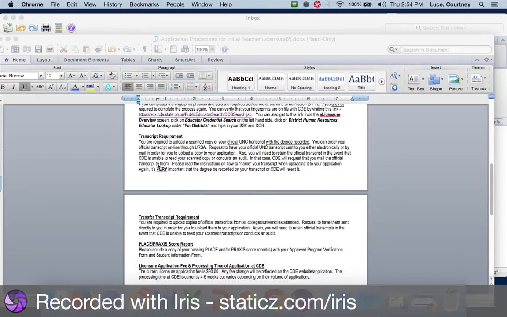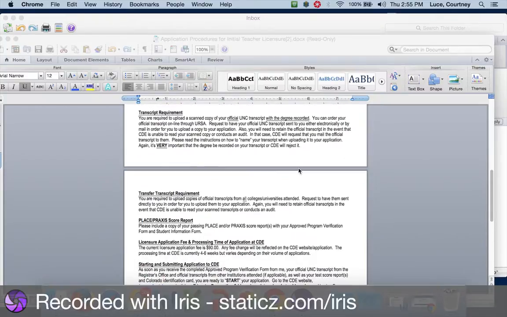So to do this, you're required to upload a scanned copy of your official transcript, and you can actually get an online copy through IRSA. So it can either be scanned or online, and that'll be sent to you either electronically or by mail. And I think generally it's going to come electronically at this point. And this is going to be uploaded into the application process.